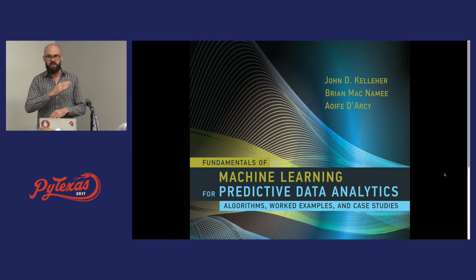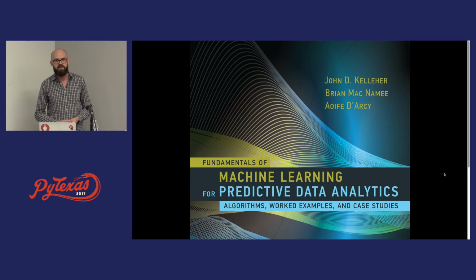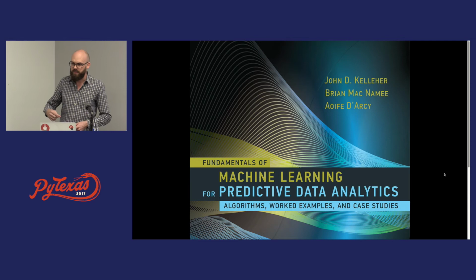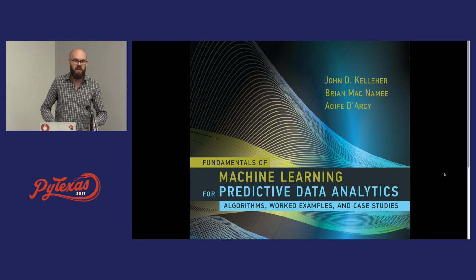There are other kinds of learning where we say, instead of how bad is it and can we make it better, each step we take through this algorithm, how much information are we gaining, or how similar is this thing to another thing? The general process is the same, but this book gives a good overview of those different families of algorithms and how they might work. I think these two resources, the online course and the book, take you in different directions. The online course is more how to do this practically in the real world if you want to build systems. This is more a dive into understanding how these algorithms work.